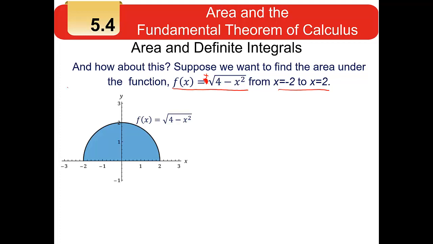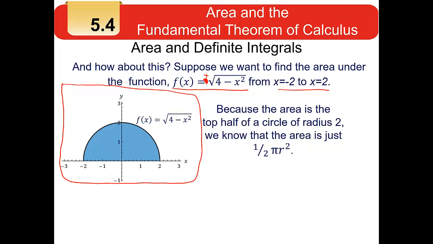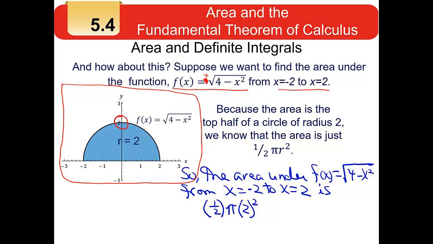But anyway, you can see it from the graph, if that wasn't the first thing you thought of when you saw that equation. Bottom line is, we know how to find the area of a circle. Actually, we only want the area of a semicircle, half the circle. The area of a circle is pi r squared, so the area of just half of the circle is going to be 1/2 pi r squared. Well, what's the radius of the circle? The radius of the circle is 2. So you plug a 2 in for r, square it, take half of it, and multiply by pi, and you end up with 2 pi. So again, we found the area under that curve without using calculus because we knew some geometry.